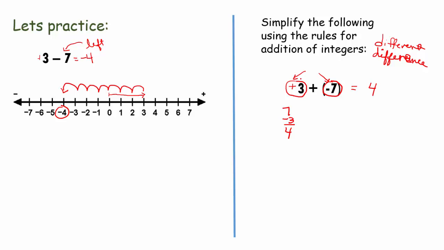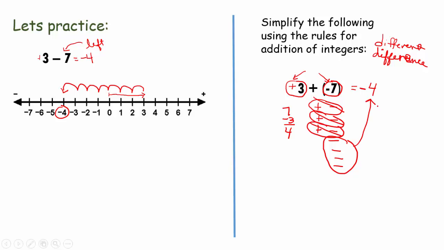Then I say, what do I have more of? Because I need to keep what I have more of. Well, I had 3 positives, and I had 7 negatives. And I'm like, oh, I definitely have more negatives. My answer must be a negative 4. Remember, I tried, the last couple of nights on the videos, hopefully, to show that when we see a positive and negative, those are inverses, additive inverses. We can just zero those out. And then you can clearly see you're left with 4 negatives. Our answer is negative 4.